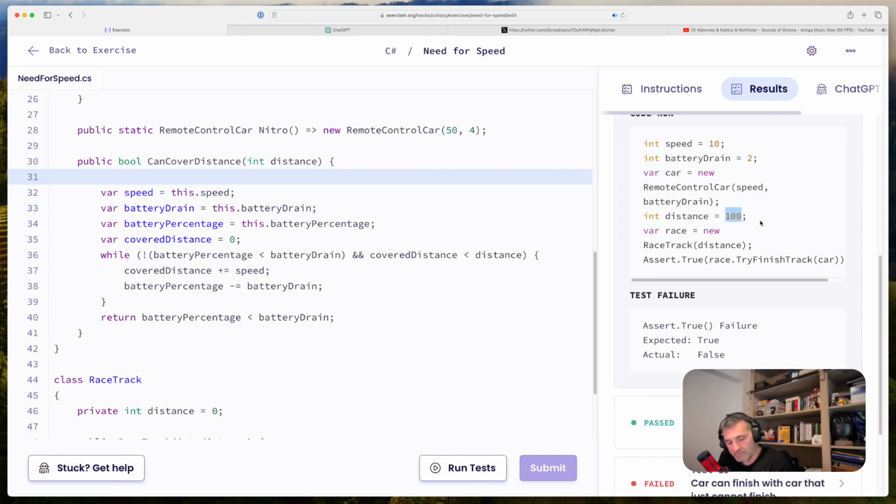How many times does this need to drive? 10, right? So 10 multiplied by 2 equals 20. So 20 equals 80.